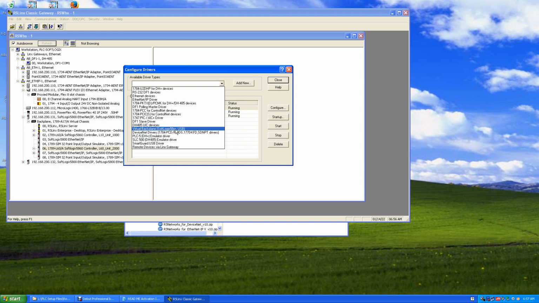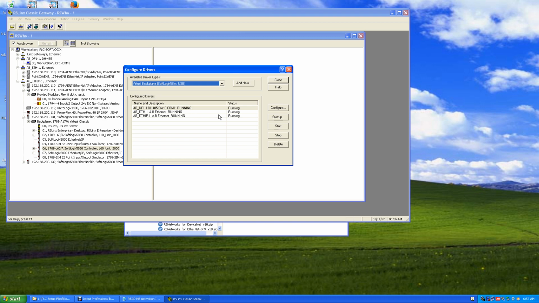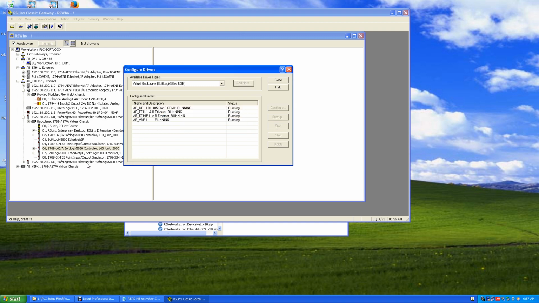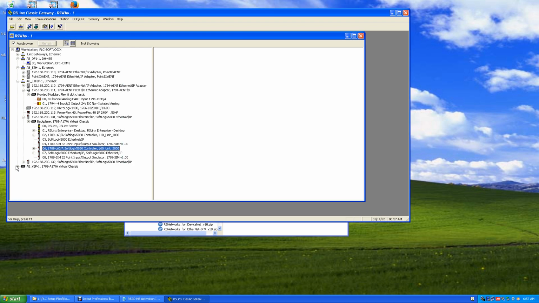So we click on that, virtual backplane, and we add, and it says VBP, virtual backplane 1, and we add it, and it's running. That's about all you can do until we put something in there. You won't see anything else on it except your workstation, and it's just the RSLinx server it puts in there.